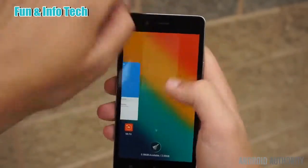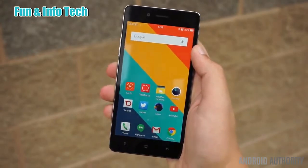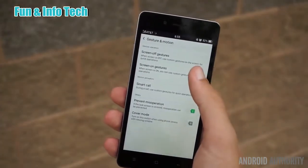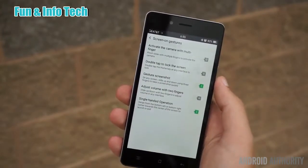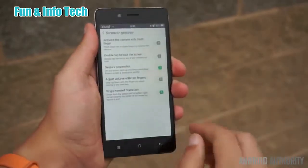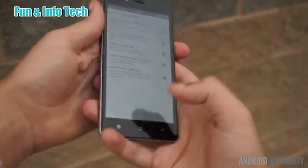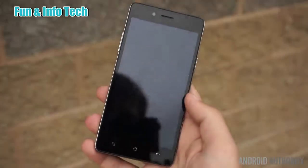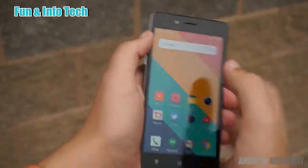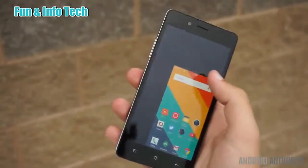I've had this issue before on other skins using an iOS-style app switcher, and I think that it could use some improvement in ColorOS. Perhaps the best aspect of ColorOS is the gestures that are offered out of the box. Not only do you have your standard double tap to wake, draw letters for apps, but you also have screen-on gestures like pinch to open camera, swipe 3 fingers to take a screenshot, or adjust the volume with 2 fingers. There's also a one-handed mode, but I found the gesture to activate it to be a bit jarring at times.